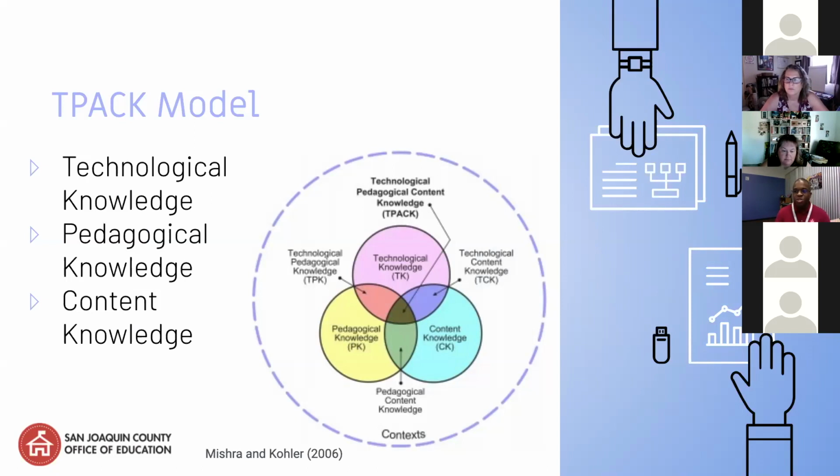Like I used to teach math and science, and before I did that, I had taken a lot of math classes, right? So I knew how to find the integral of an equation, et cetera, et cetera. We all have that content knowledge, those facts that we know that allow us to be able to teach. We also have our pedagogical knowledge. So it's not just about knowing the facts, it's also about knowing how to teach. So right there, that's another bucket of knowledge.